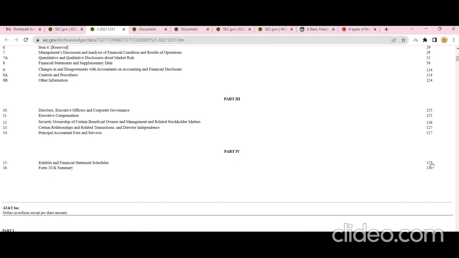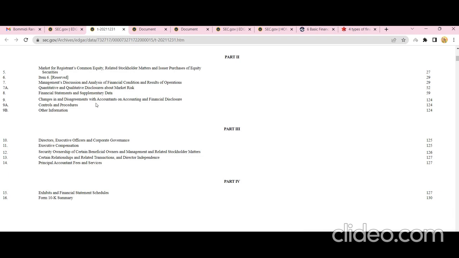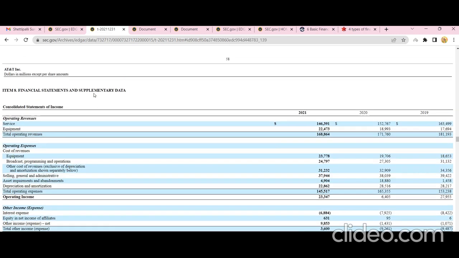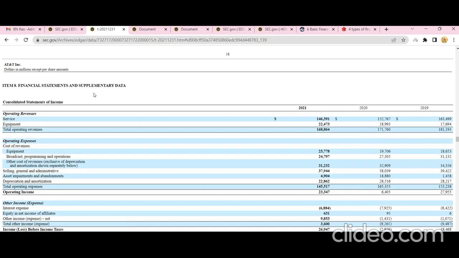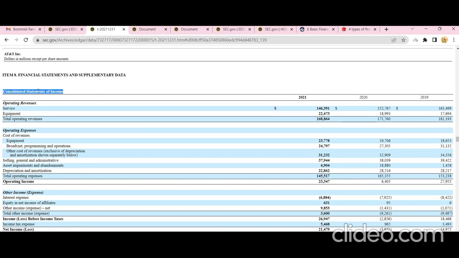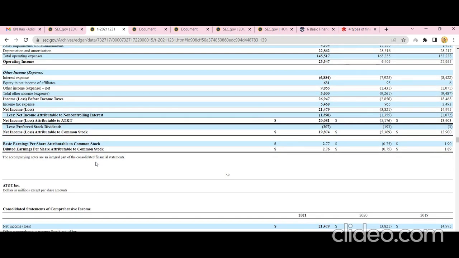In page 127, the part where financial statements and supplementary data are. This is where we can get financial statements. So this is a consolidated statement of income, what we call the profit and loss account or income statement. Both are same.